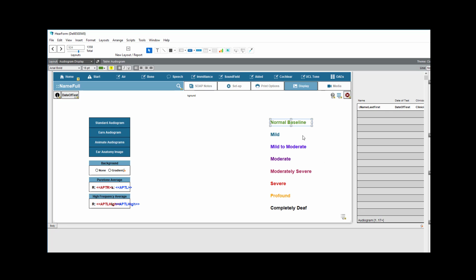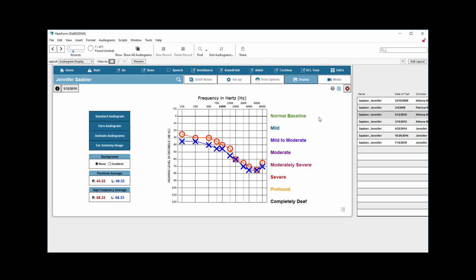And if you don't like their location, well, it's a little bit tough because you can't see the audiogram in this mode, but you can kind of slide it up or down and over or whatever. Just make sure it kind of stays in the right general area, and you can then decide what you think normal, mild, and moderate is. So I'm going to go back into browse mode, exit the layout here. So that's something that you can change right there.